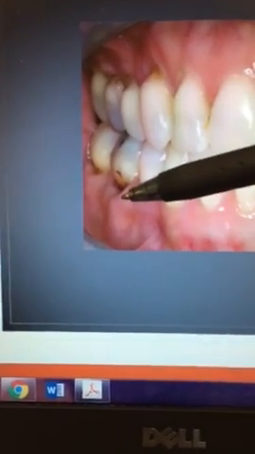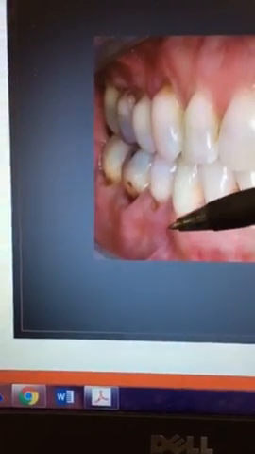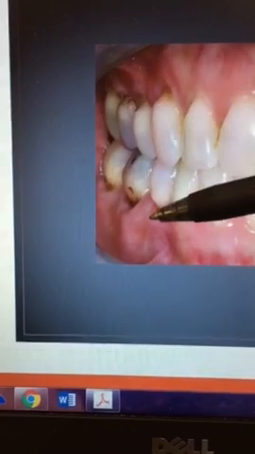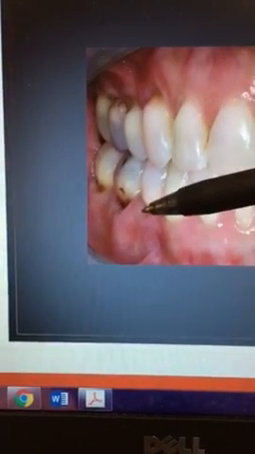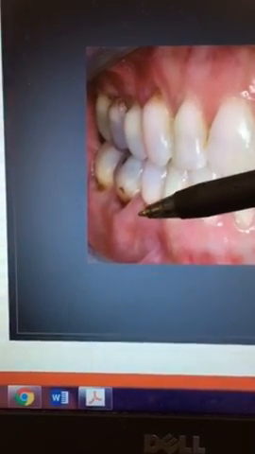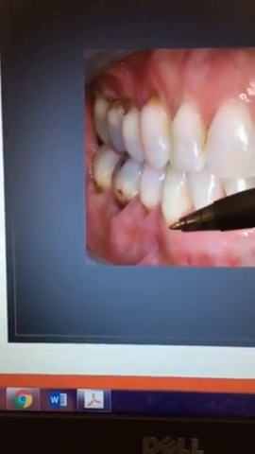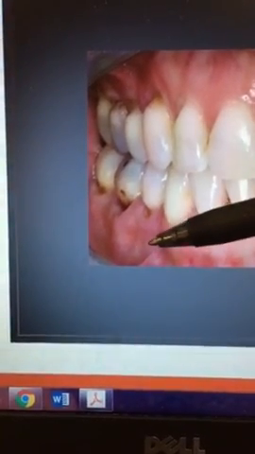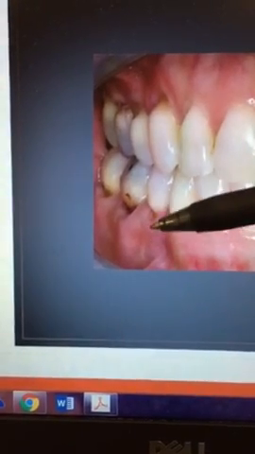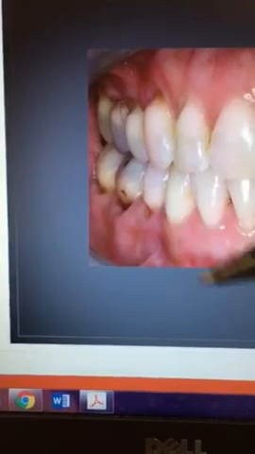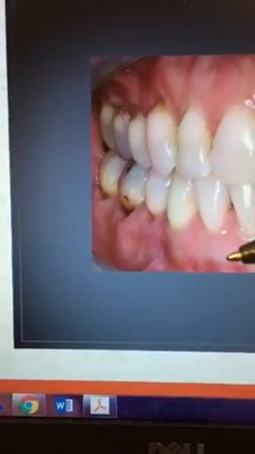If you look back here, it looks like the mucogingival line comes right up just about to the tissue here. Remember I said that the premolars were the most common areas for having mucogingival involvement or no attached tissue? This is a great picture of what that looks like. If we were to put a Q-tip here and fold it up, it would probably go right up to the margin. There's no attached tissue here or mucogingival involvement.